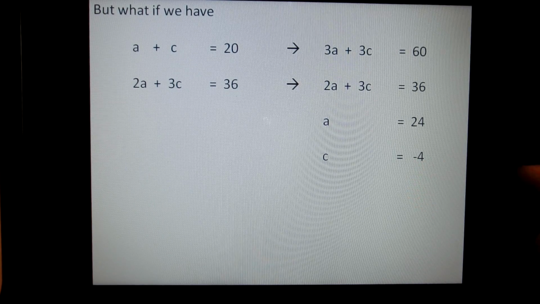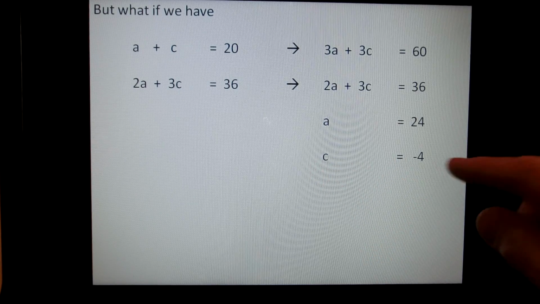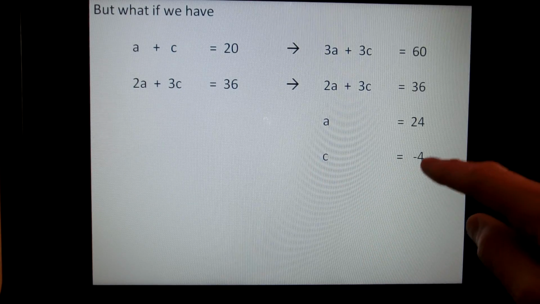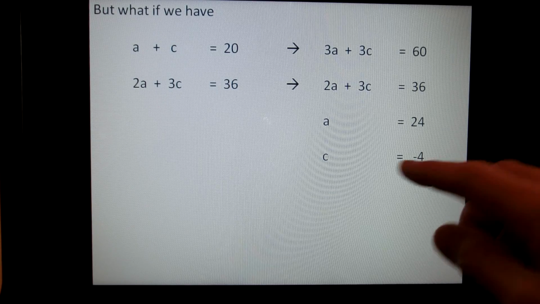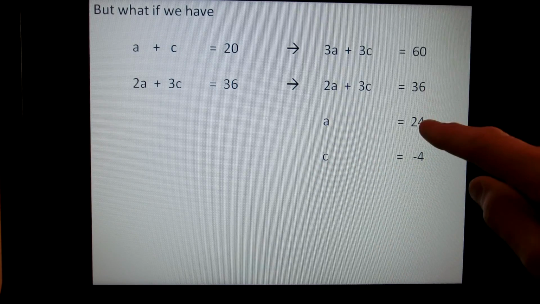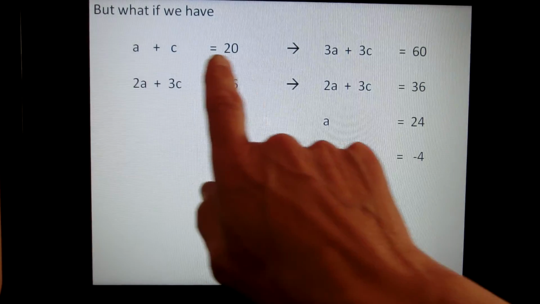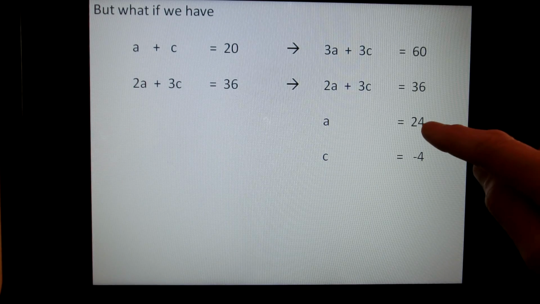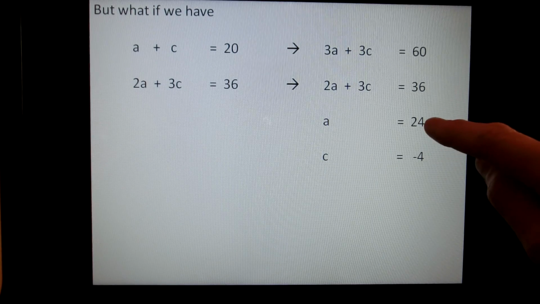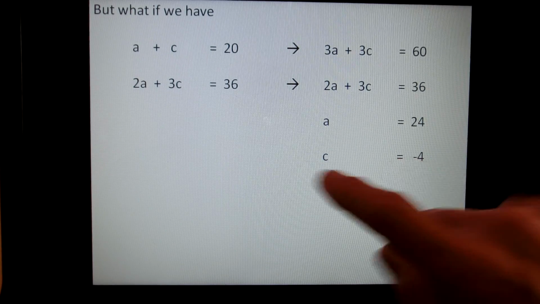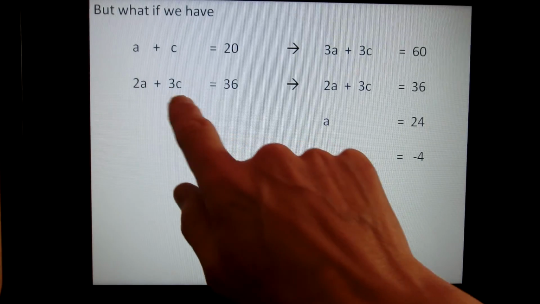Obviously, you might say, well, a child ticket can't cost a negative amount of money, but I did it just to make a point. That wouldn't normally happen if you were buying tickets, but sometimes when you're solving simultaneous equations, you may get one of the unknowns positive and one negative, okay? And these 2 values should both fit with this relationship.